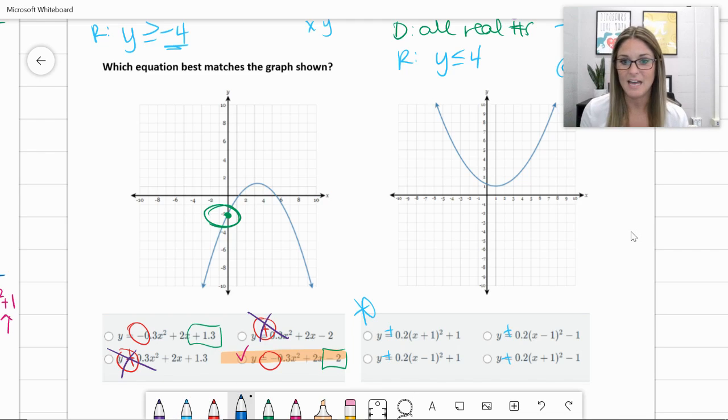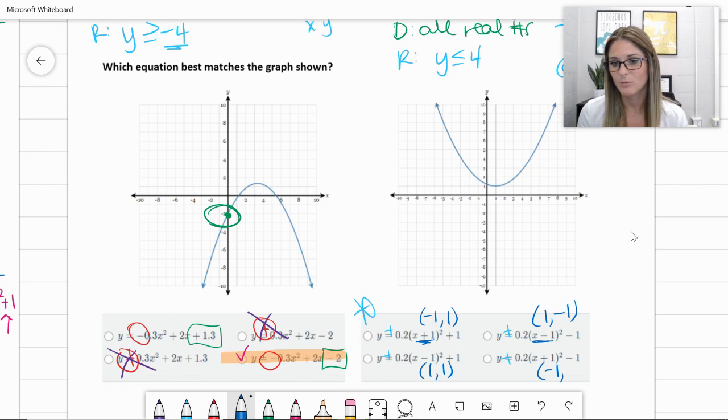In the top left, the vertex being identified here, that's -1, +1. Remember, you change the signs on that h value. The bottom left, that's representing a vertex of +1, +1. Top right is +1, -1. Remember, I'm changing my signs on the inside one. And then the last one is -1, -1. So let's go to a graph.